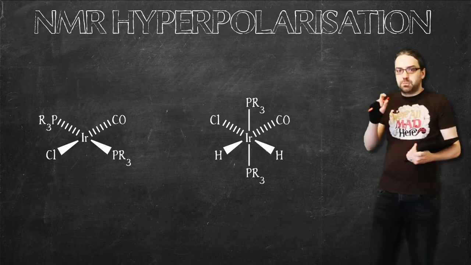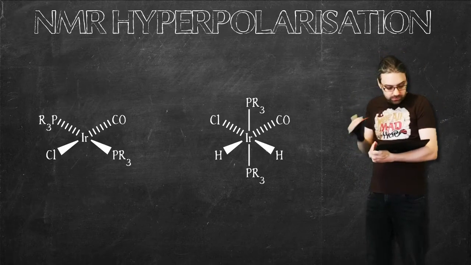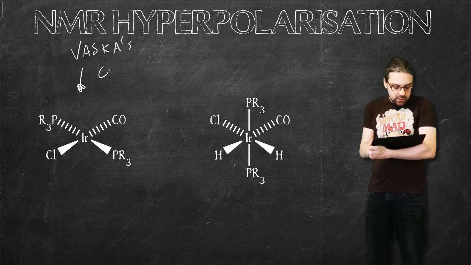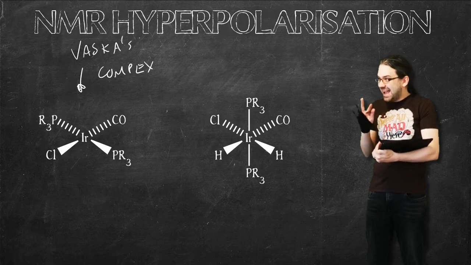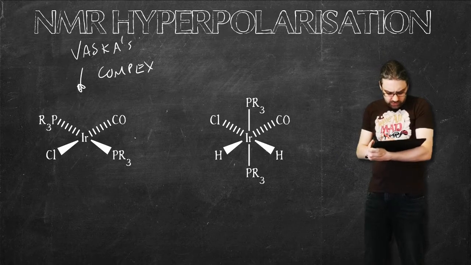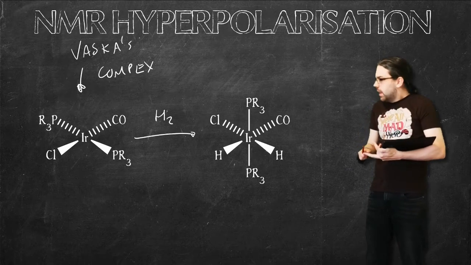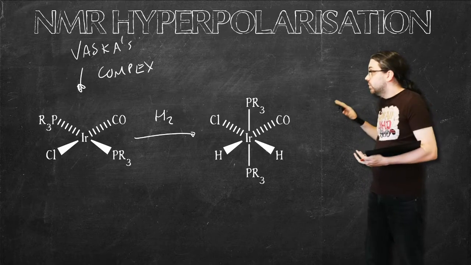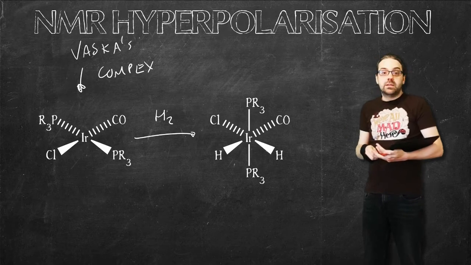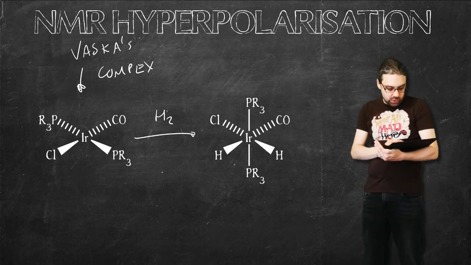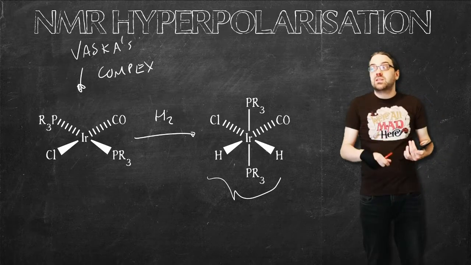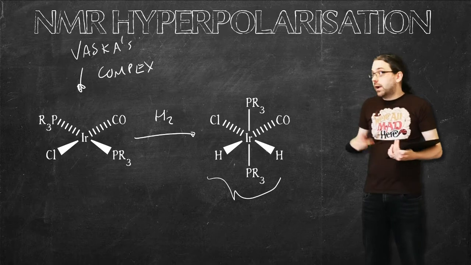So let's explain this with a chemical example. This molecule here is known as Vaska's complex, and it is the prototypical catalyst. It's been known since the 70s, and it's a really interesting one because if you react it with hydrogen, H2, it breaks hydrogen apart. It will do this quantitatively as well. All the hydrogen that you put over the catalyst will break into 2H here. So this is like a 100% yielding reaction. Really interesting. So that can form the basis of a lot of catalysts that require hydrogen.